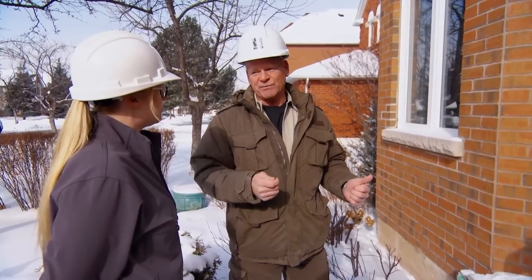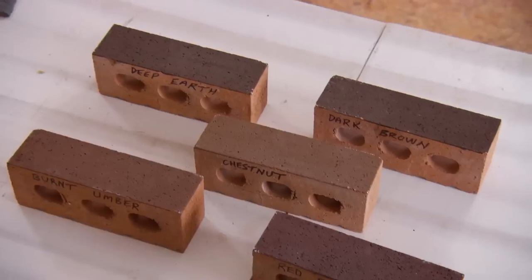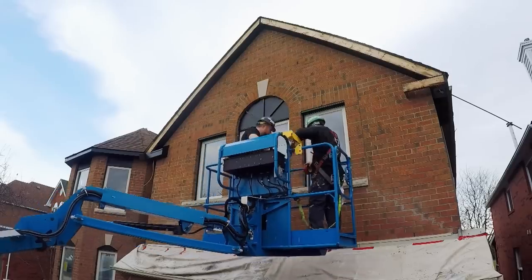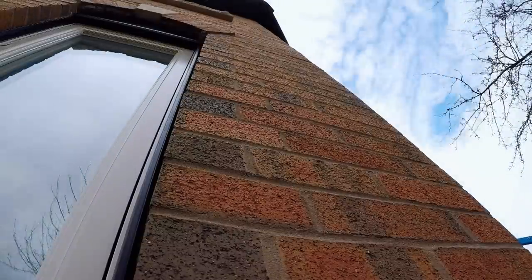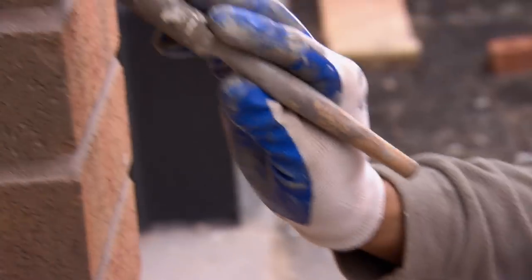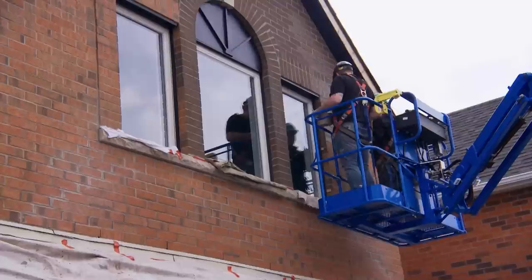I want this to be the one that stands out when everyone drives by — they're going to look at that house. After looking at a few color options, I'm a fan of the deep earth tone. The brown tone will bring a warm richness to the exterior. I'm sold and getting excited as this house is really starting to come together. Now that the weather is warming up we're able to start staining the exterior brick with the color I chose a few weeks ago. It looks stunning — gives great curb appeal from the road.